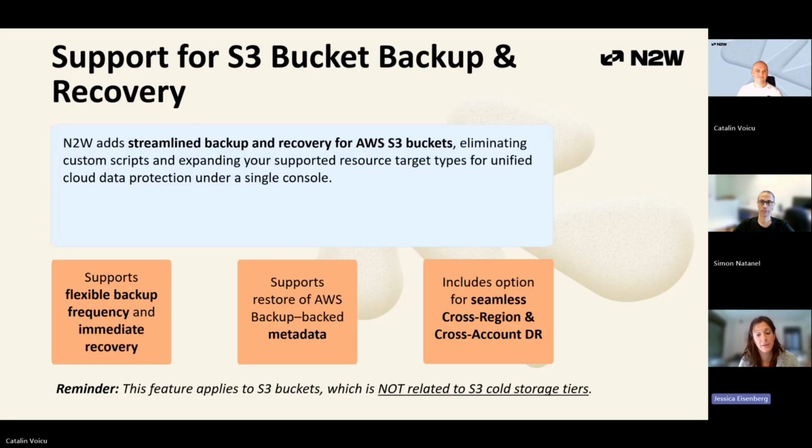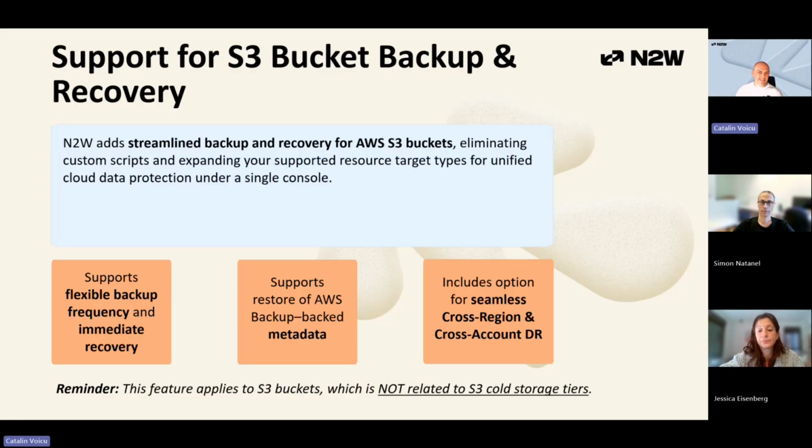This does provide a layer of security in the event of, for example, accidental deletion. So you have the data in that second destination bucket. This is a different feature. It's a new feature, and it's a big step up for protection. So Catalin, let's dig into the improvements on this feature.